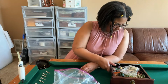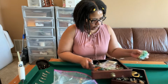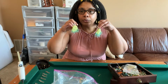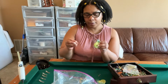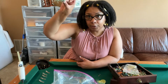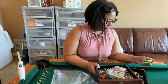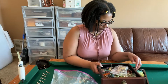As I'm starting out in this tower first, this would be cute. I made these crochet earrings. I just crocheted this and put the little hooks on the end. That would be cute. That's definitely something that we could attach to a clip like this, and it could easily be a hair clip that we can put in our hair. Cute. Or if we don't want to use that, see, I have beads flying all over the place.